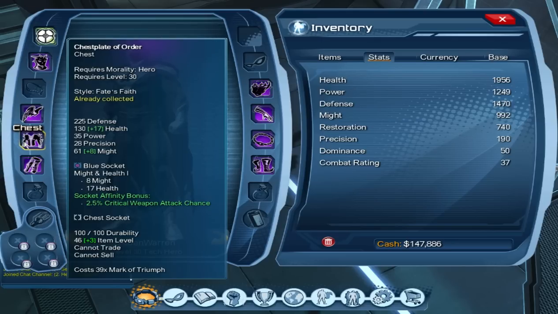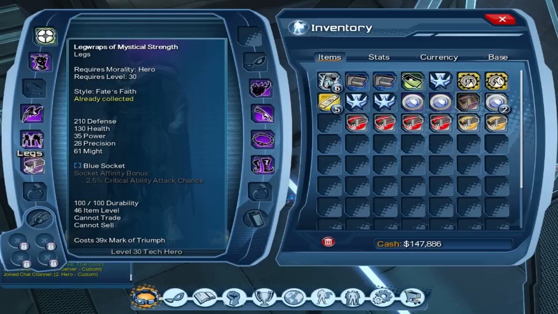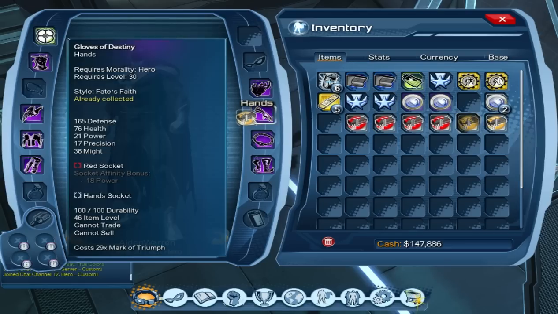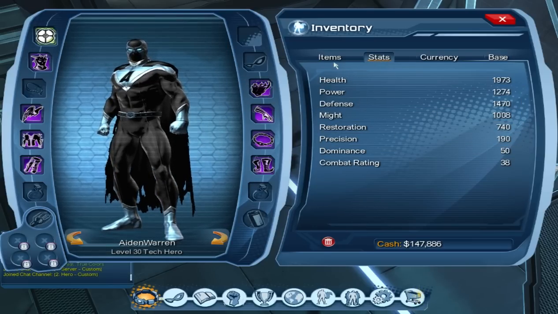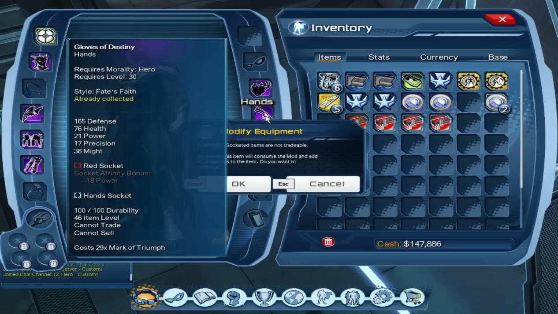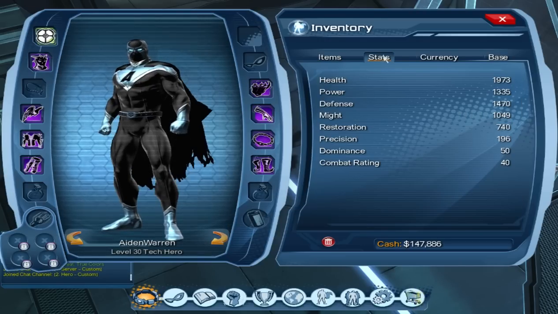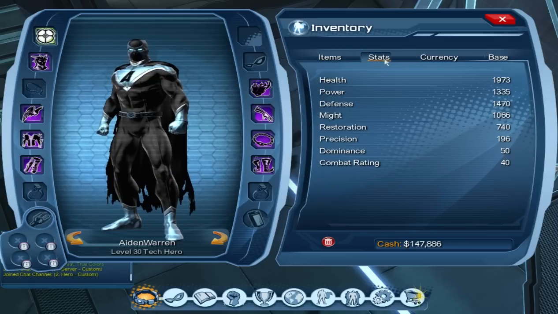And that would be 46 plus 3 item level. I'm going to do another blue socket here. It's still 37. And I'm going to go for a yellow socket, which is Might and Power 1. 38. There's another yellow socket. Red. That'll be item level 40. As you can see here, it's fully modded.